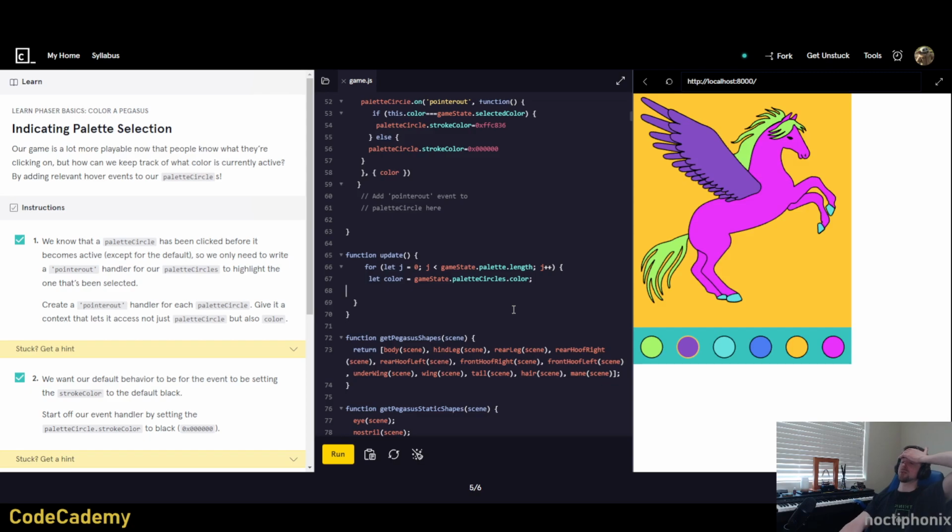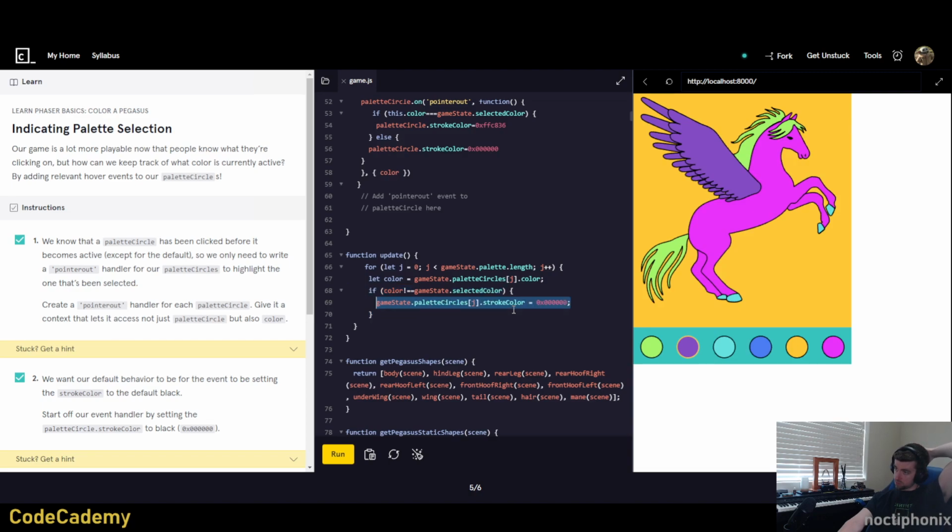Okay, so it just didn't like that we were trying to index it with the J. So let's get rid of that, I guess. What? I don't know. If it sets to... why doesn't it work though? J.color.